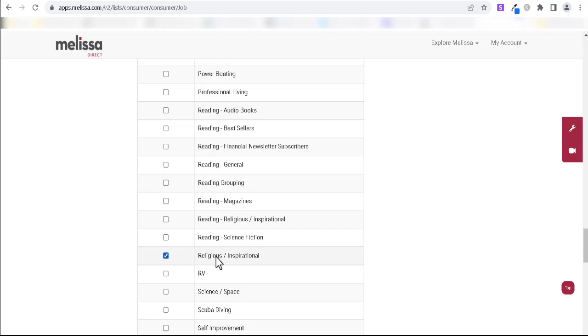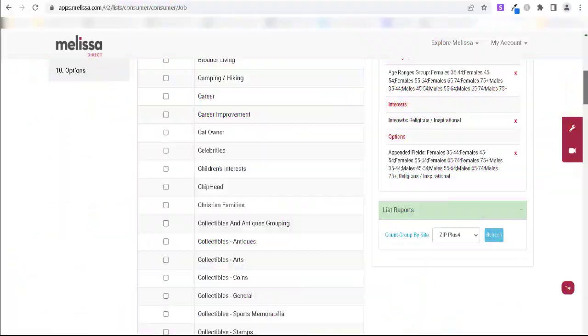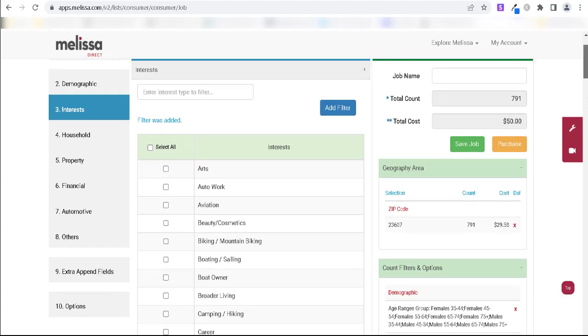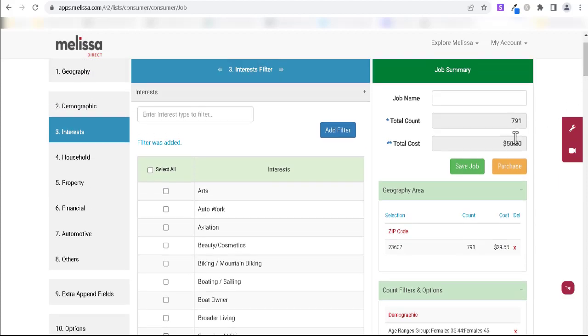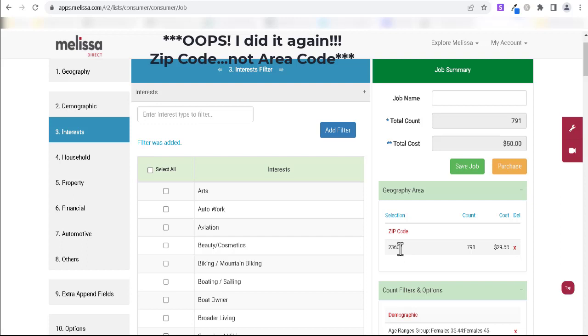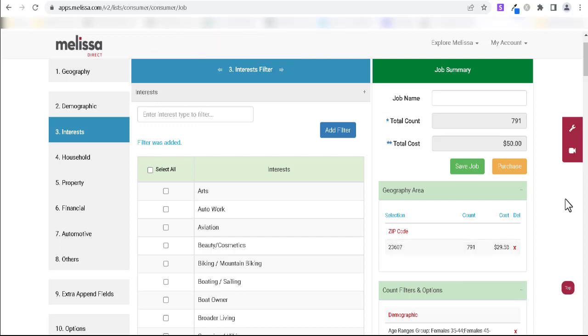Now there is reading, which is religious and inspirational, and that's fine, but for this purpose I'm just going to do religious and inspirational. So as we scroll up, it is now down to 791 people who are in the 23607 area code, who are within the age range that I put in, and the total list would be $50.